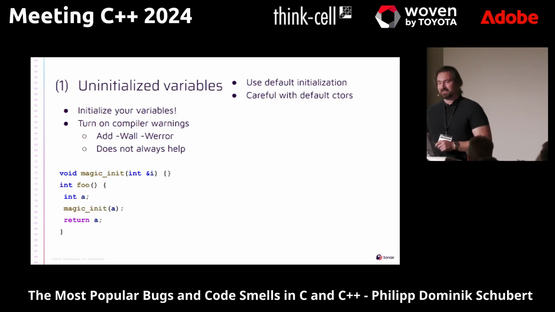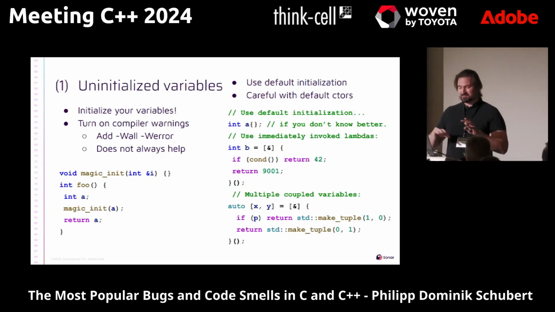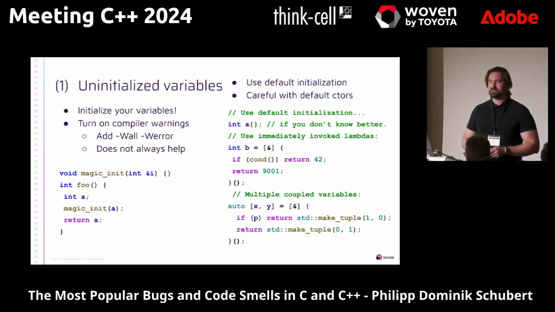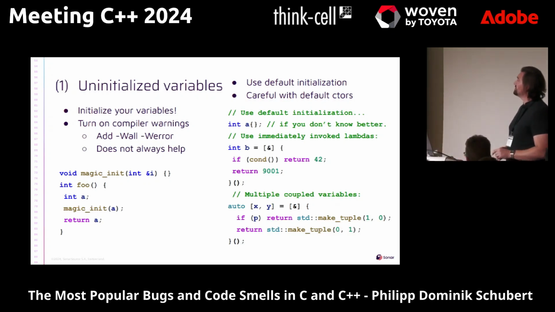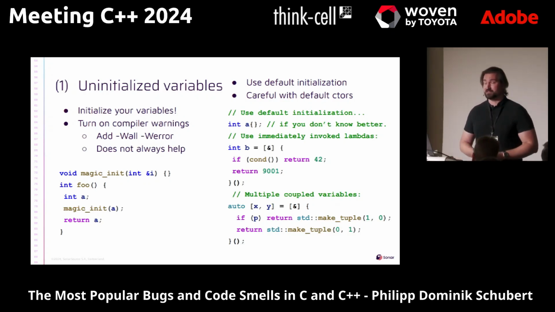So also, especially beginners fall into that trap, I feel. What else? This situation happens quite frequently in practice: if you have to do some more advanced computation to figure out a good initial value, or you need to check some conditions, then just use an immediately invoked lambda and check some condition. Return one value if that condition is true, return another value if the condition is false. Immediately invoke it, and then that thing will be initialized.